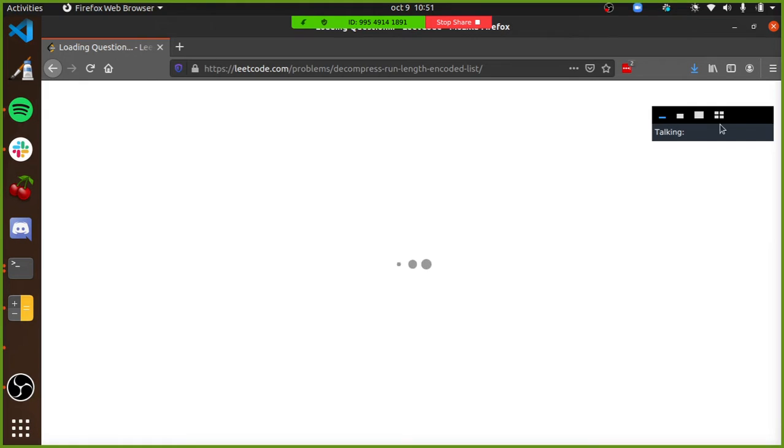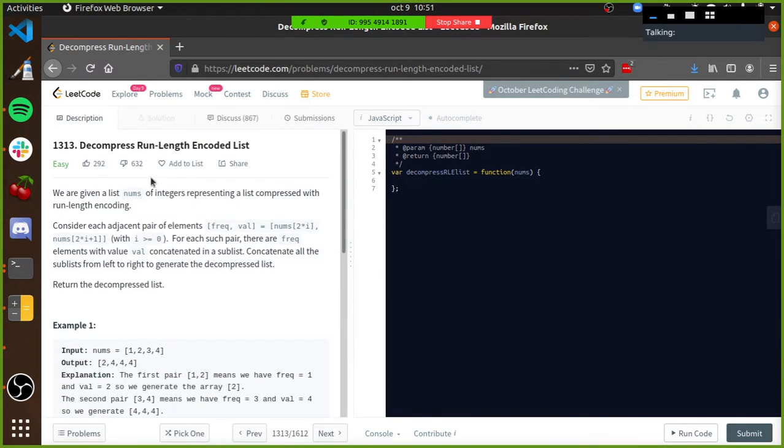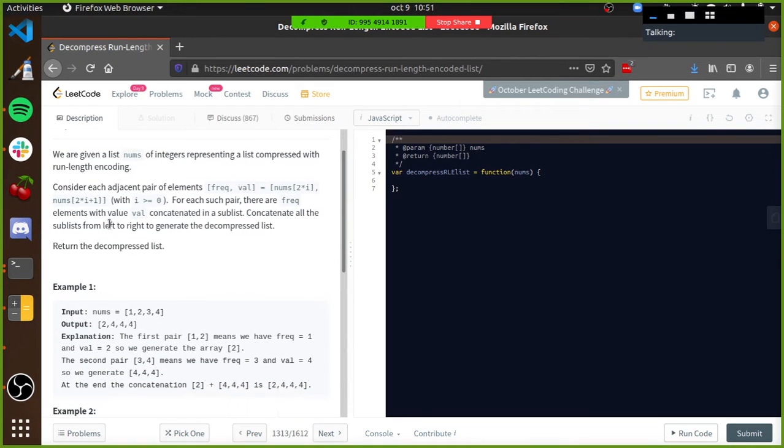Okay, so the decompress run-length encoded list. We are given a list of nums of integers representing a list compressed with run-length encoding. Consider each adjacent pair of elements, frequency and value, nums[2*i] and nums[2*i+1], with i not 0.